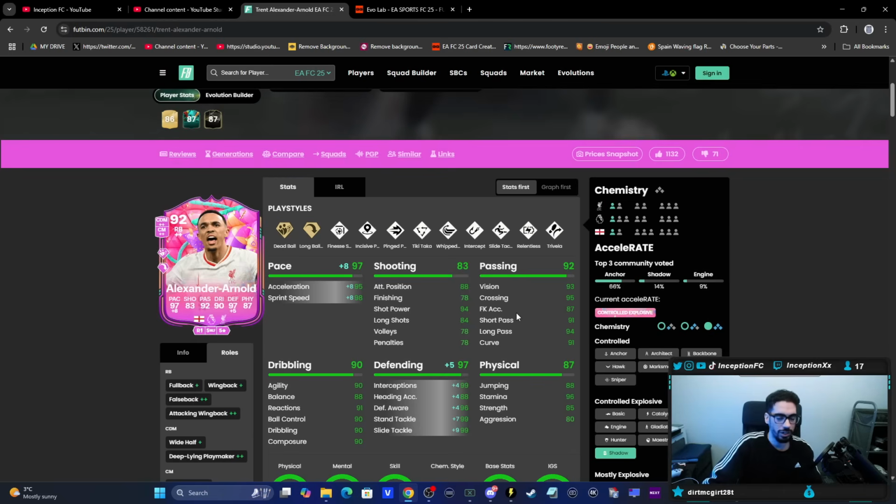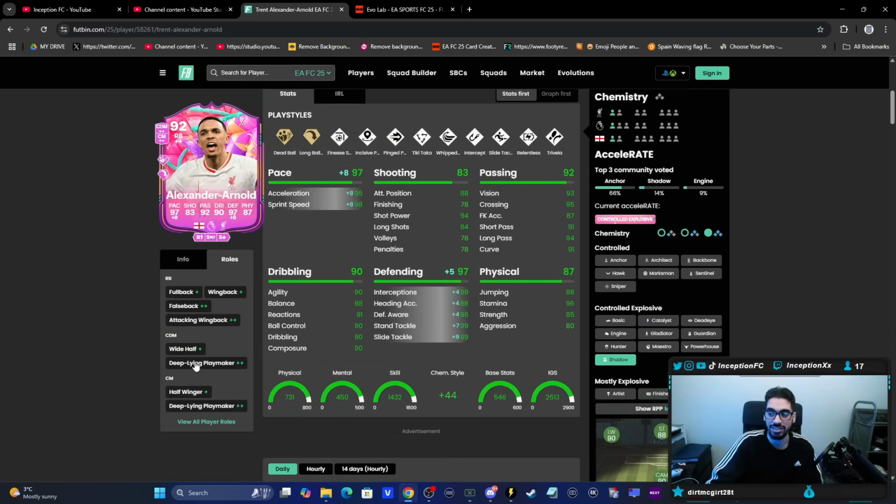And it does work hand in hand with the passing stats. Passing in general with this card is great, right? Whether that was pinged passes or through ball passes, it didn't really matter. He hit them very, very well, right? So that was a huge variable to work with as that deep lying playmaker, right? That's the main reason to use him.